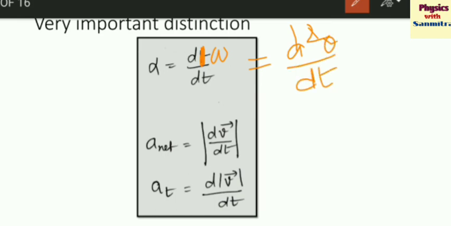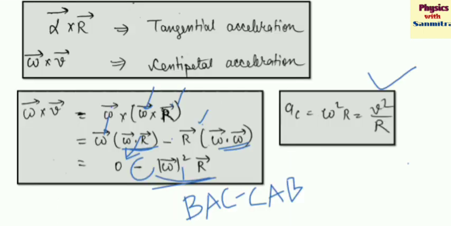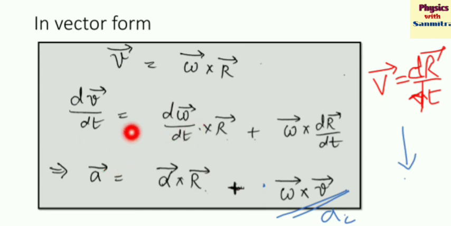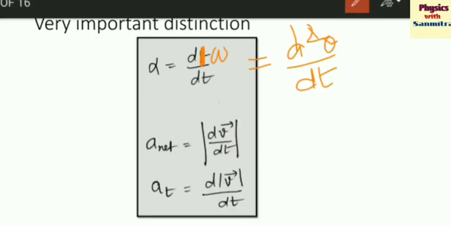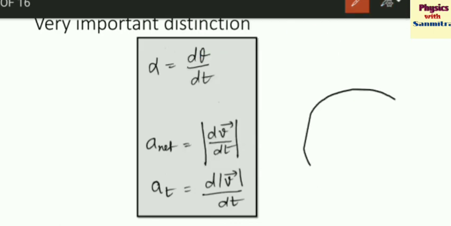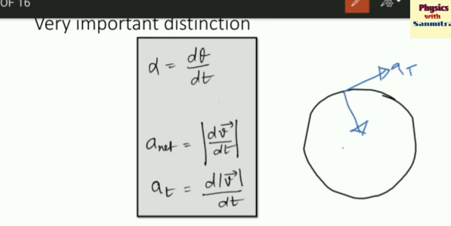See, the net acceleration, this one, is the resultant of AT and AC. I can draw it also here. This is my circular motion. This is AT. Towards the center will act AC, that is omega square r, that I have already shown. And the resultant, if I draw for both, that will be A.